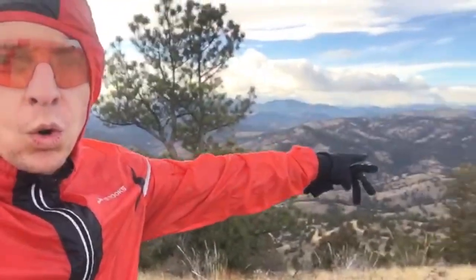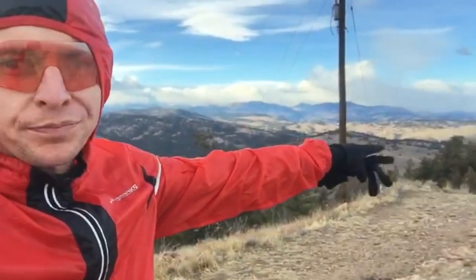I think it's about 2,200 feet of vertical. Not too bad. By the way, I'm trying these new lenses on these Smith glasses. Forgot the nose piece. Oh well. All right, gonna go find some more vertical. Gonna head over this way. Yeah, there's a telephone pole up here.